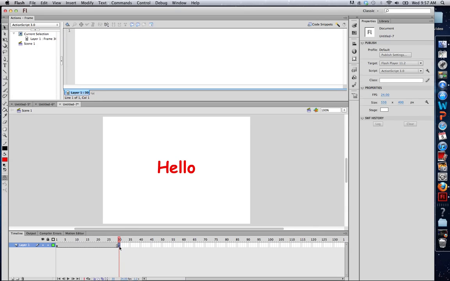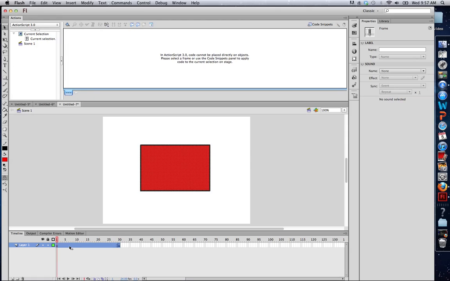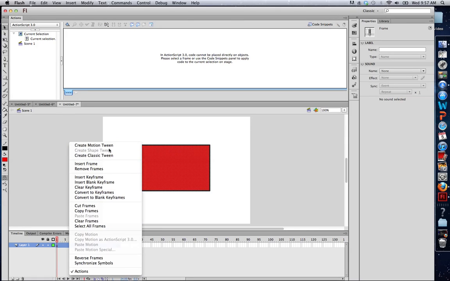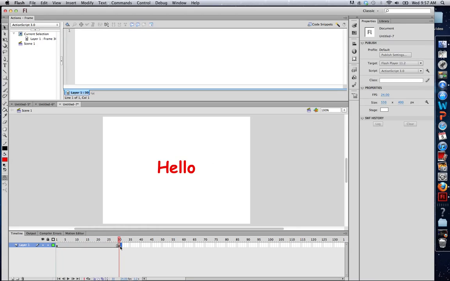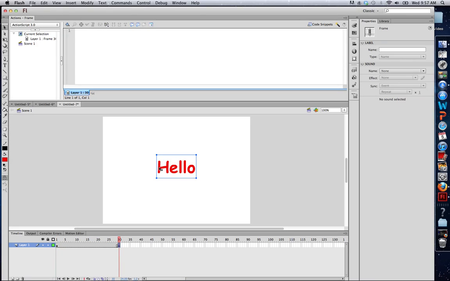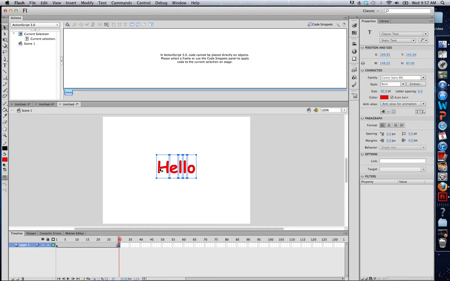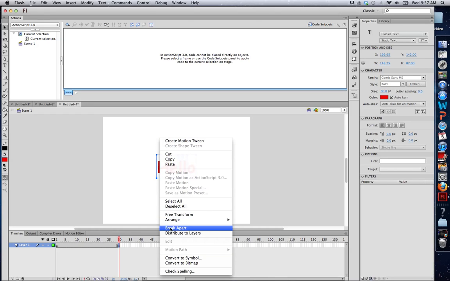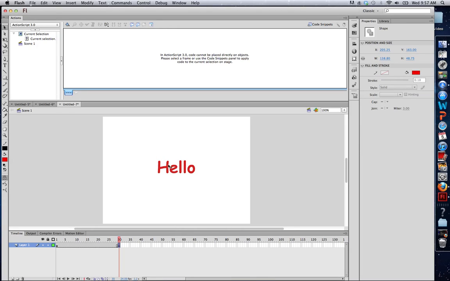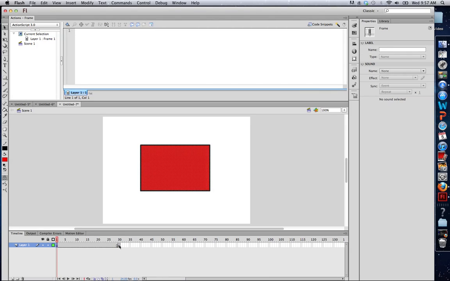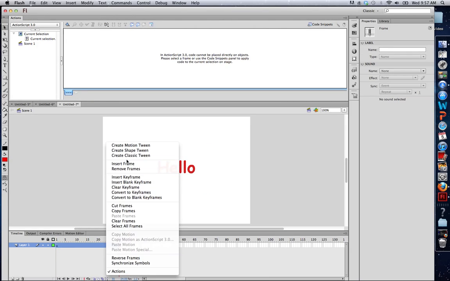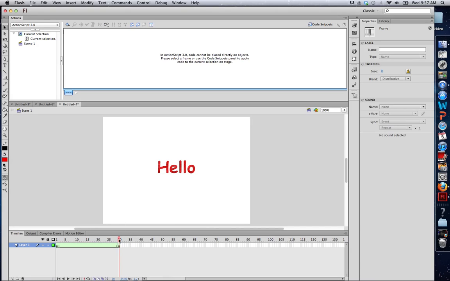Now, as I showed you in my last tutorial, you select everything, right-click, oh, but I can't select Create Shape Tween. The reason why is because my text is not a shape yet. I need to actually right-click on my text and select Break Apart. This breaks all the letters apart, but they're still not shapes yet. I need to actually right-click again and select Break Apart again so that you can see that there are dots as if my text is selected. Now, I can actually select it all, right-click, and select Create Shape Tween.